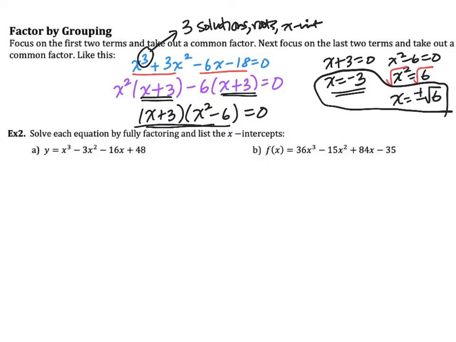Okay, I would say pause here and try example 2 on your own. Try the grouping. You should be good at this. I know a lot of you do the method where you create the x, which is factoring by grouping. So pause and try this on your own and then check back.